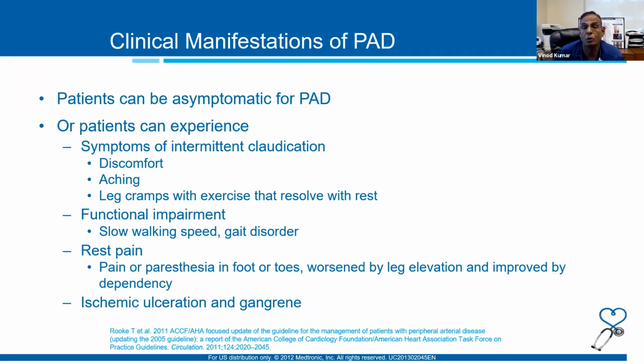And now they don't go to malls anymore, or they are doing less. They go to the mailbox, and now they have stopped taking interest in even picking up the mail or going. So these are the walking and the gait disorders, and a very common cause of this is the circulation disorders. They have the pain and paresthesia in the foot and the toes, as I mentioned, or the ulcer or gangrene eventually.